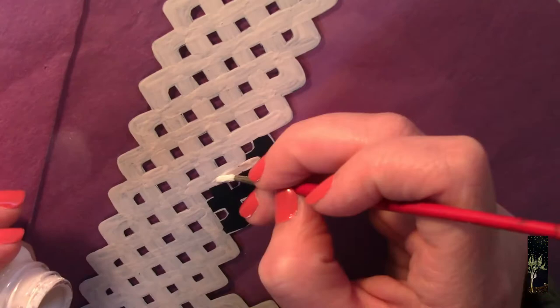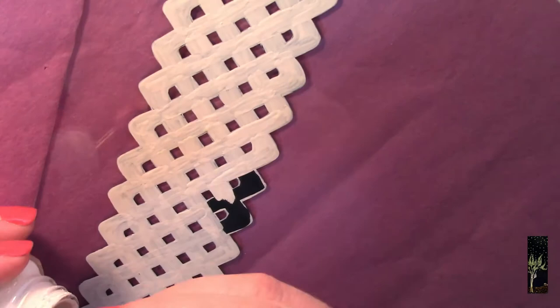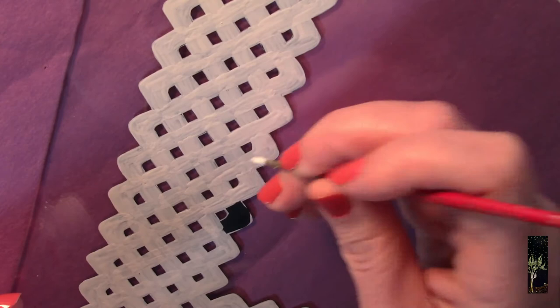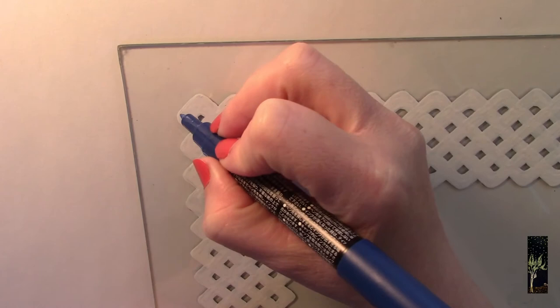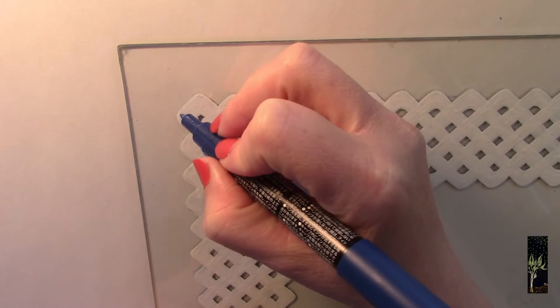So now I'm finished with the first layer of white on the reverse side and I'll do a second coat and then I'll be able to do the blue borders. So now I have my second coat of white done and I'm going to add the blue lines to the white side.